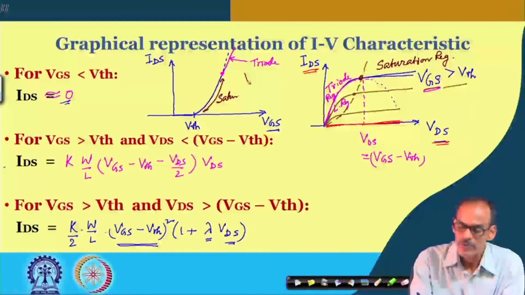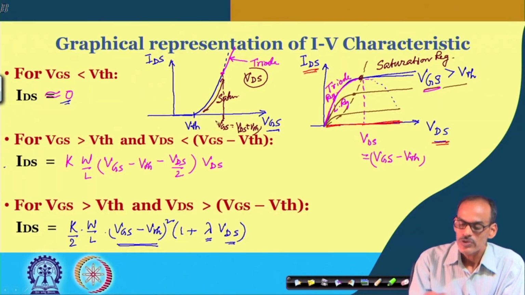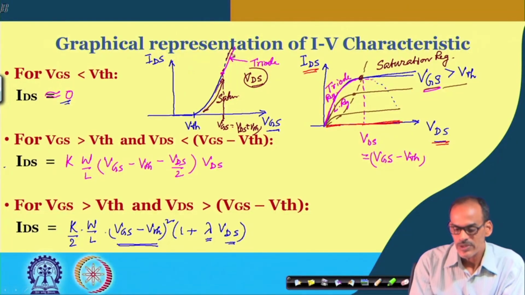So, this is happening for a given value of Vds. Which means that at this point, Vds equals Vgs minus Vth, or rather you may say that Vgs equals Vds plus Vth, right. So, naturally if I increase this Vds, I will get another characteristic curve, where this bifurcation will probably start beyond this point, and so on.